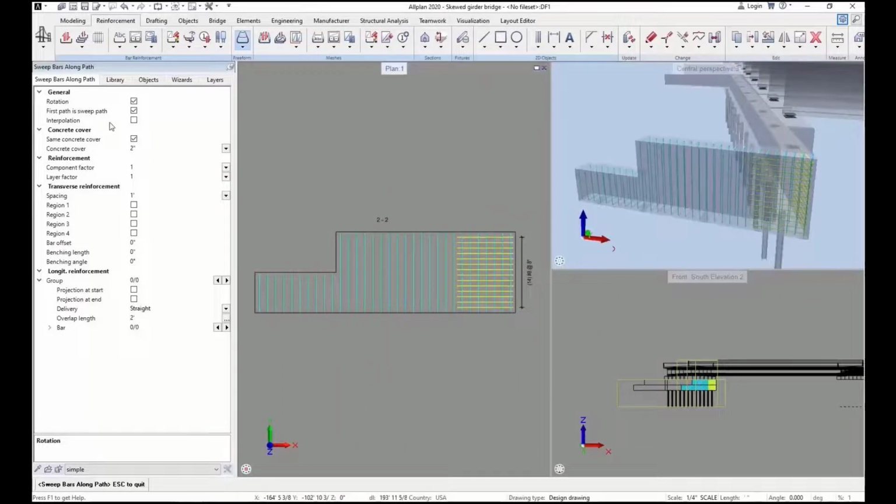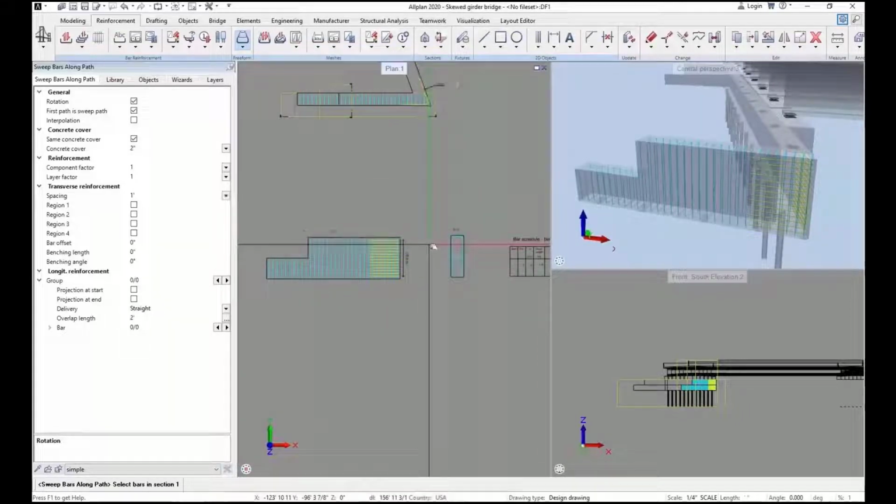You'll notice a lot of options in terms of interpolation. We can do different regions for different spacings. We'll see later an example in a pre-stressed concrete beam. We can do projections and holdbacks independently for both the transverse and the longitudinal reinforcement. I've only selected transverse bars here, but if I had multiple bars and selected them all in one section, I could affect them both independently here as well.